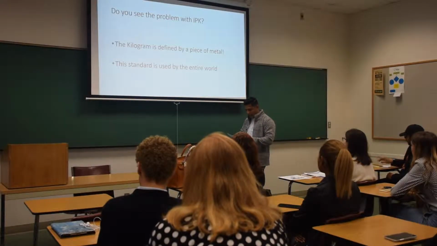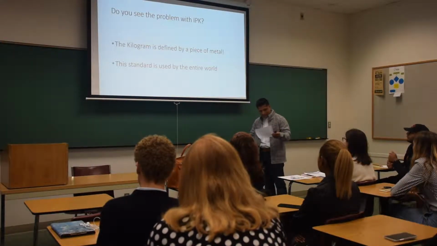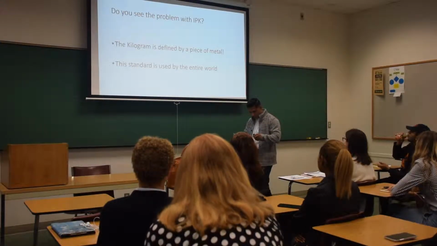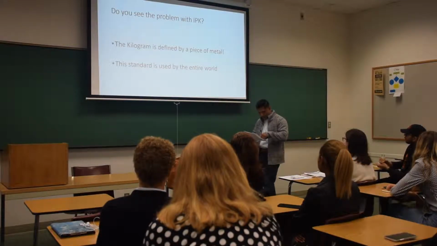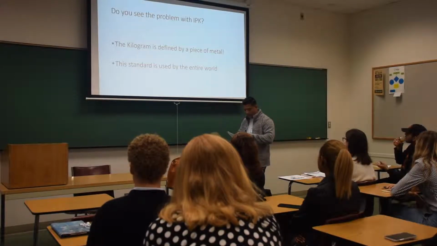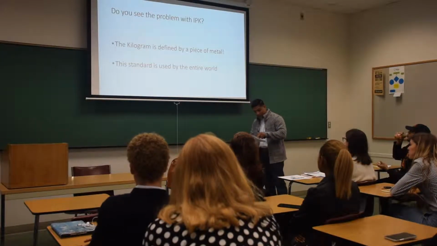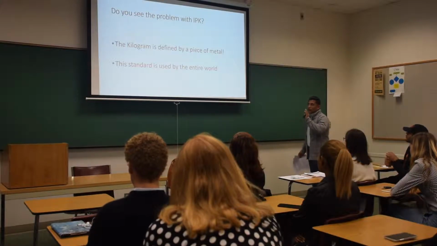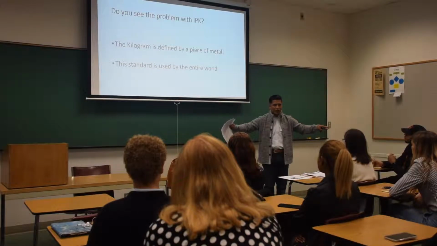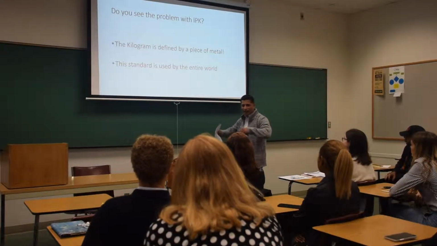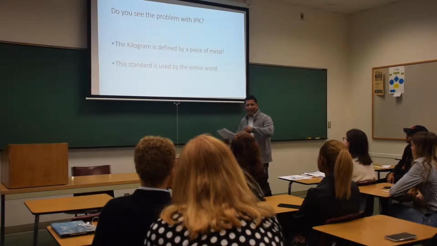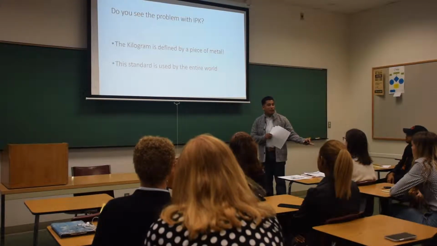It's a cylinder, give me 1 second. It is made out of a platinum-iridium alloy and is stored in the Pavillon de Breteuil. There were copies made of this alloy cylinder and given out to scientists in different countries of the world. They come back later on and check the difference from the standard that we have there. And the problem is that we've noticed fluctuations in weight.